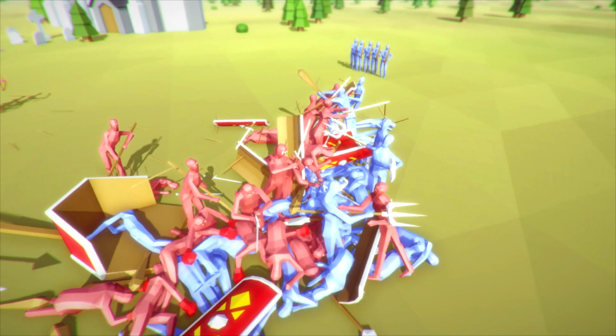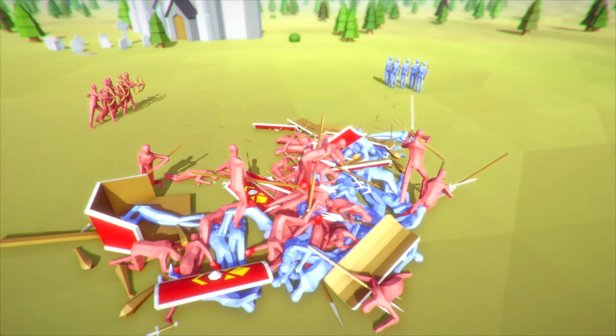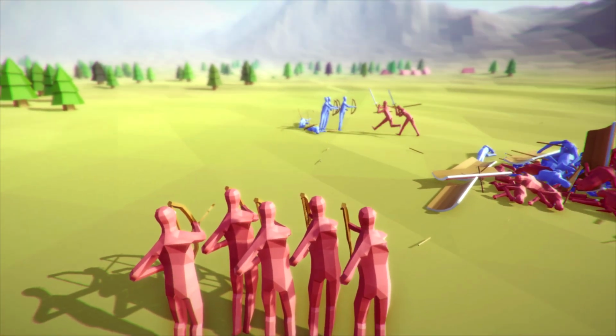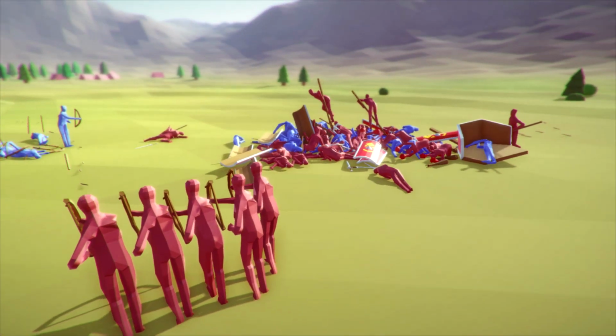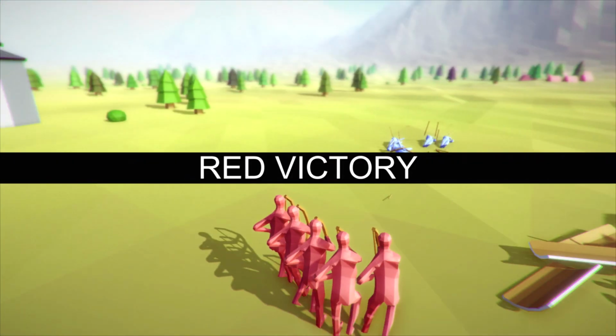Oh wait, I think the Romans are taking this one. I think they're gonna do it. They've got enough infantry, and now the Roman javelin men are taking down the Celtic archers! Ladies and gentlemen, is it a Roman victory? Is it? Oh, look at these 2 guys, they're trying to pole vault. Roman victory. Hails to the yeah.